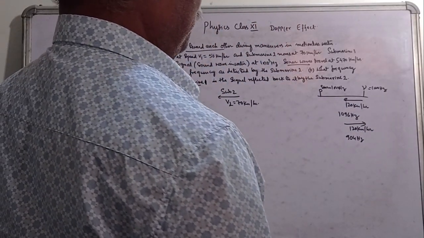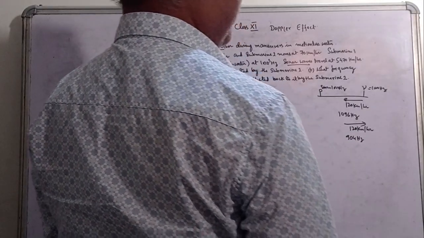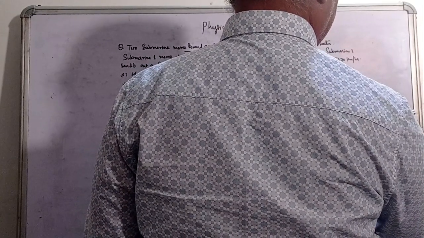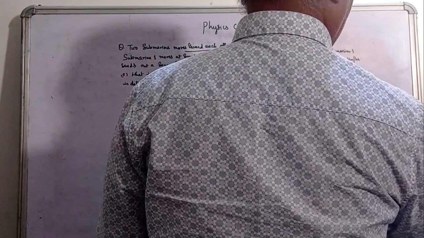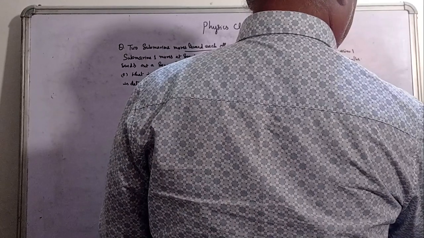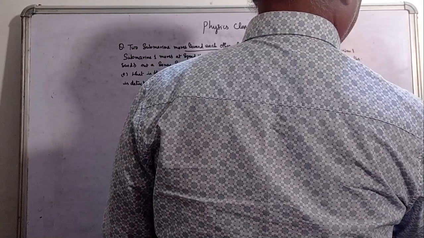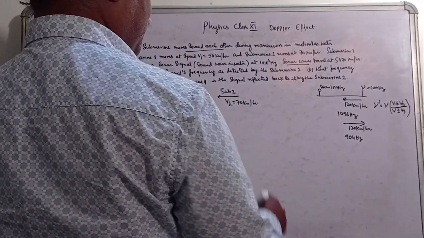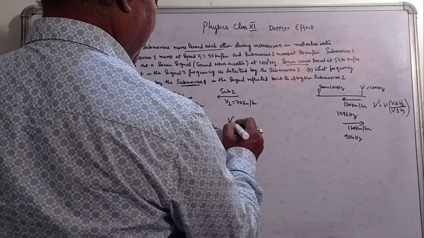So we find that whenever there is a relative motion between two objects, the frequency heard by the detector changes from the original frequency. The detected frequency is equal to the frequency emitted by the source, times the velocity of the sonar wave or sound wave, plus or minus the velocity of the detector, divided by the velocity of the sonar or sound wave, plus or minus the velocity of the source. Taking this help, we are going to find out the frequency that is heard by submarine 2.